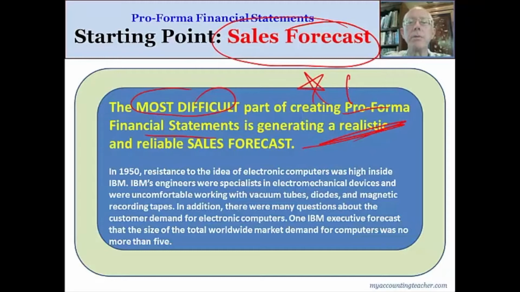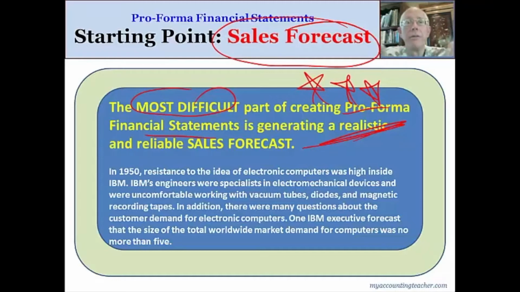And I want to put a couple stars here because what I'm going to illustrate is, give me a good sales forecast, and with some simple assumptions I can generate, and you will be able to generate, some forecasted or pro forma financial statements. But the hard part is getting the sales forecast. Accountants, that's not the expertise of accountants. So marketing people are going to come in, people who can do economics, people who can do analysis of markets, they're going to be the ones that generate the sales forecast.